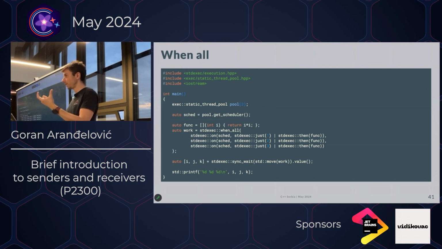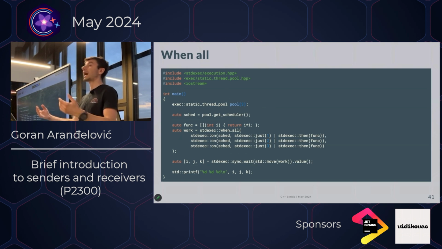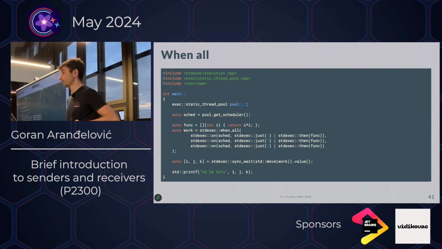The implementation details are not really important here, but you will be able to wait for all of them. The idea is that only when all of them are finished with the execution, sync wait will unblock and you will get the result. So this is joining all the work together.